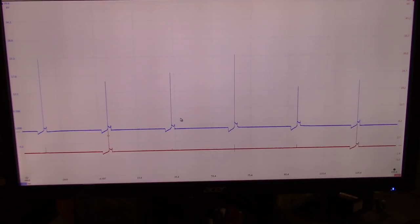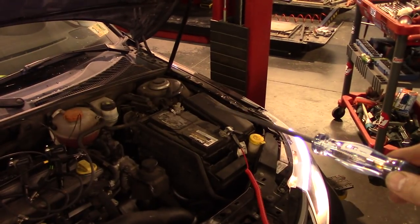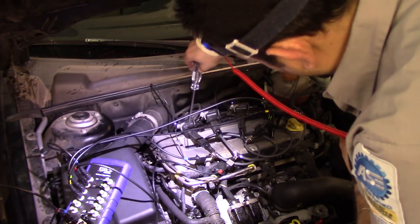Actually, the other thing you can do, and this is what I'm going to show you guys in a second, is you can use a test light connected to battery ground or to a ground, because I don't think the battery is right here, so let me just get this cover. You guys are not even seeing what I'm doing, but I'm removing the cover for the battery to access the negative terminal, and we're going to put that test light into ground. This is the test light that I'm going to use, and I connect it to the battery negative. What I'm going to do is see if any of the coils is leaking. You can just go around the coil boot to see if it jumps.